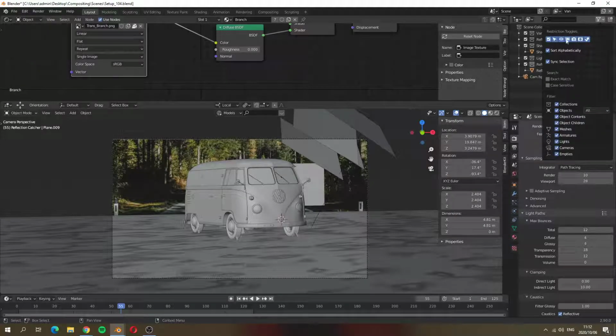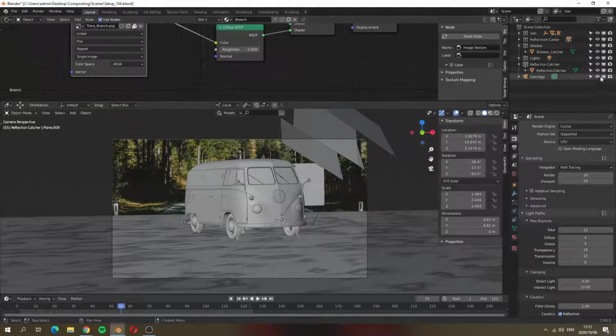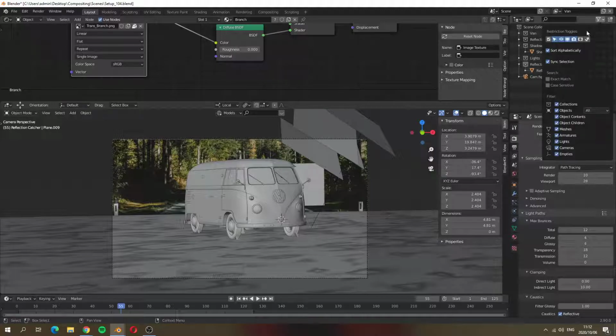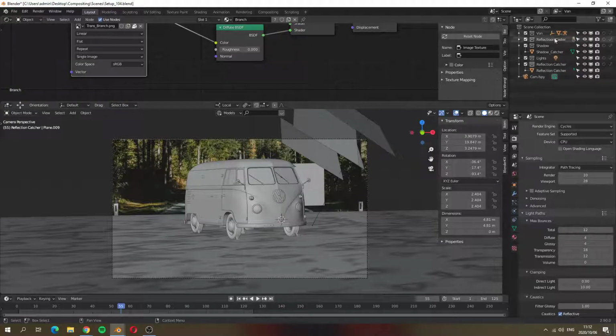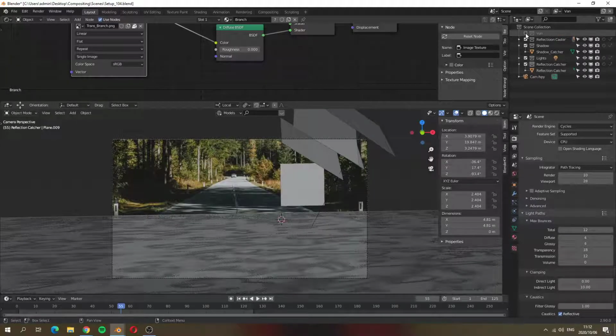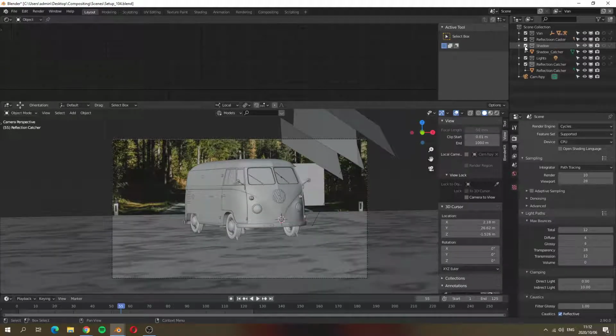All right, so by default, you won't see that or that. I don't think. Maybe not even that. Okay, I don't know. So those filters aren't all visible by default. So I'm going to switch all of these things on, the restriction toggles. Okay, so that gives me the options of activating, deactivating stuff in the render. So you have this little tick box that will activate it for rendering or not.